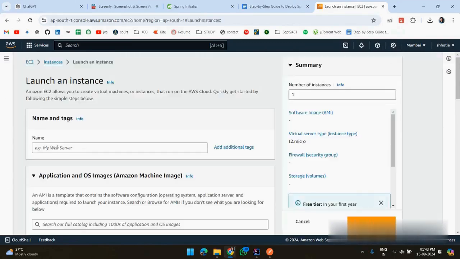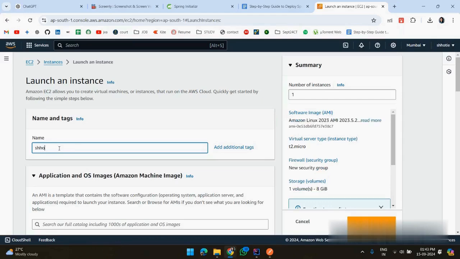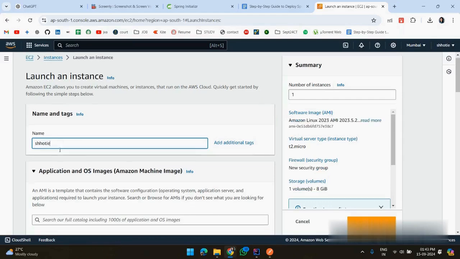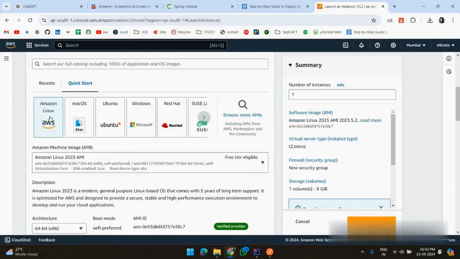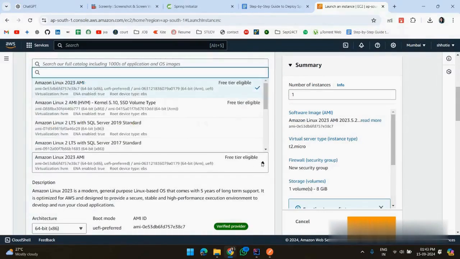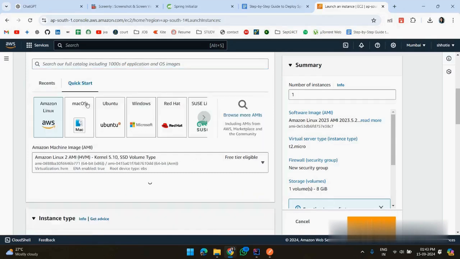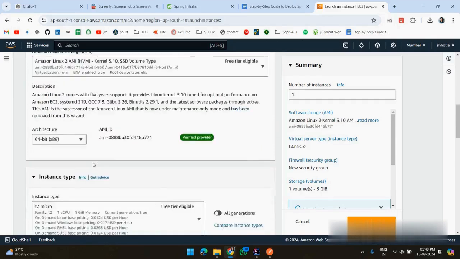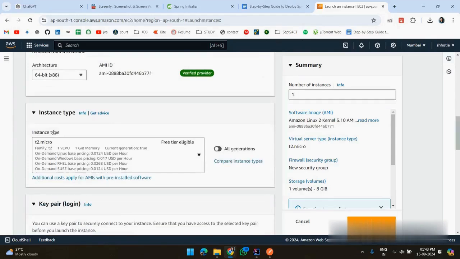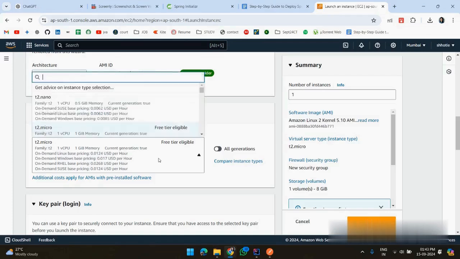For the instance type we just want one CPU and 1 GB of RAM, so whatever is given by default, we are choosing it. Now the main thing is we have to create a new key pair for security purposes. So give your key pair name, whatever you prefer, the key pair type is RSA, and the format is .pem.